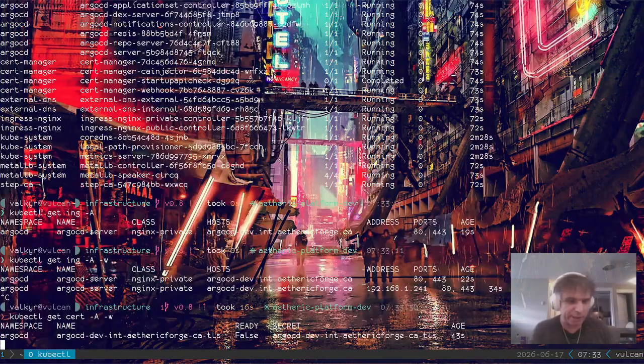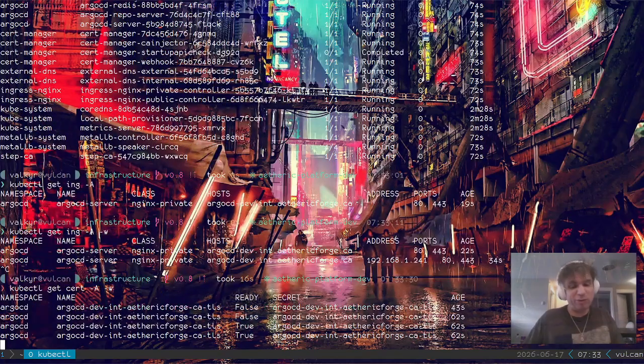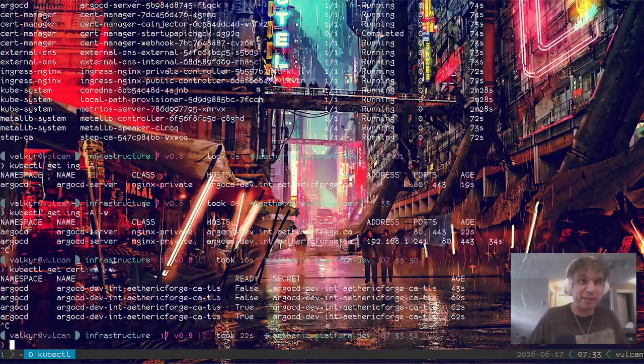All right, so this one takes a couple minutes as well as step-ca comes up. And then the external ones I've seen probably take about 2 to 3 minutes. DNS gets really squirrely there. In fact, I'm probably just going to kick mine when I demonstrate deploying the app. All right, so that gives us our ArgoCD back.